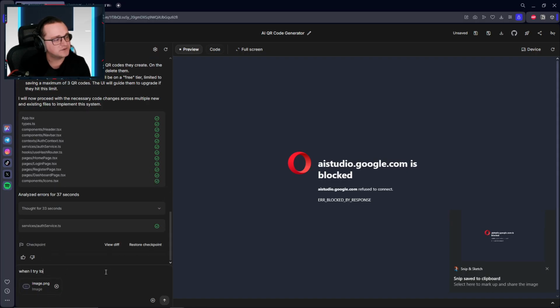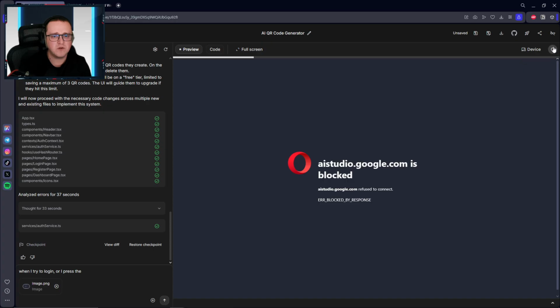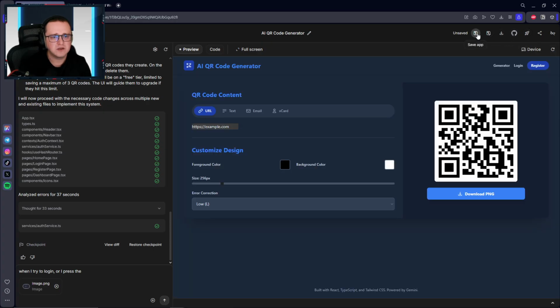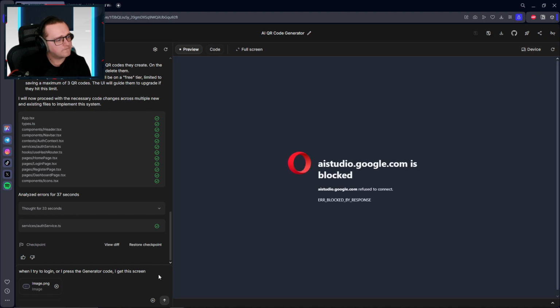When I try to log in, or I press the... what was it called? Let's save the app first. The generator code, I get this screen. Actually, let's try register. Yeah.